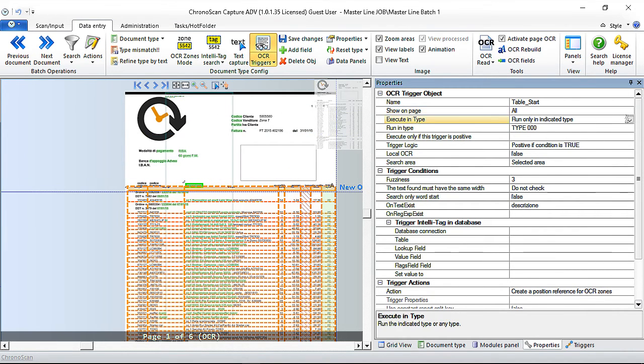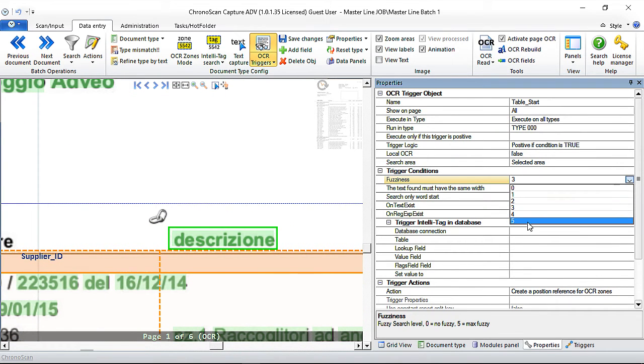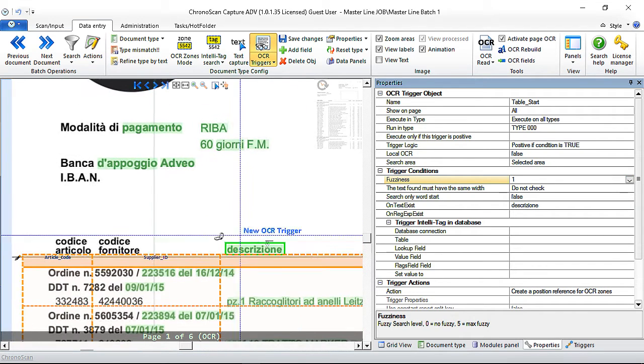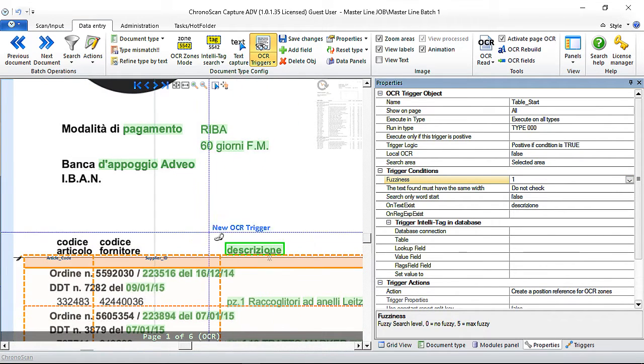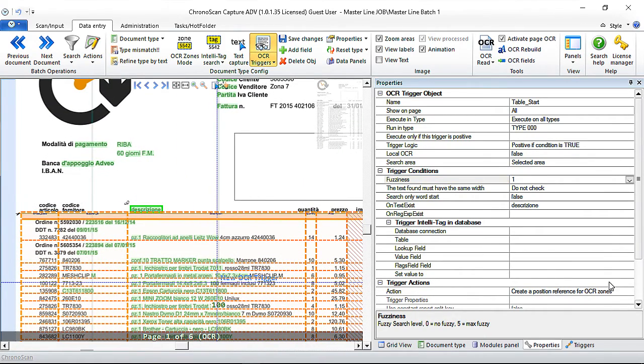And I also want to run on all types. The fuzziness, it's a very short word, so I might want to change it, and we have very good OCR results. So I'm just going to change the fuzziness to 1 to make sure only that word is detected. And now we want to create a position reference.